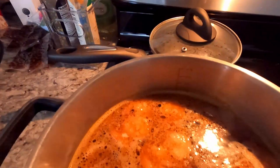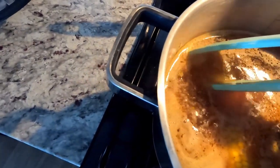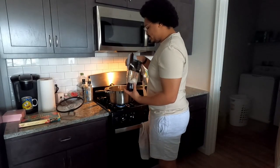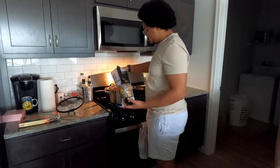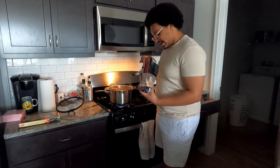All right, y'all. So the shrimps, let me show y'all the shrimps. Y'all see them, they're on the top. And it's basically done. When they start floating, that's how you know that they're done. And they're curled up. When they start to curl up, girl, can I get one to show y'all? See, look, how it curled up. Like that. That's how you know it's getting done. So I'm gonna start adding the crab legs and the claws. I feel like these aren't that big either. I added one in there already. Let's start together. And this is Dungeness crab. Oh, this is a cluster. Okay, I'm gonna just do that one cluster. These are claws. I'm gonna add like three.